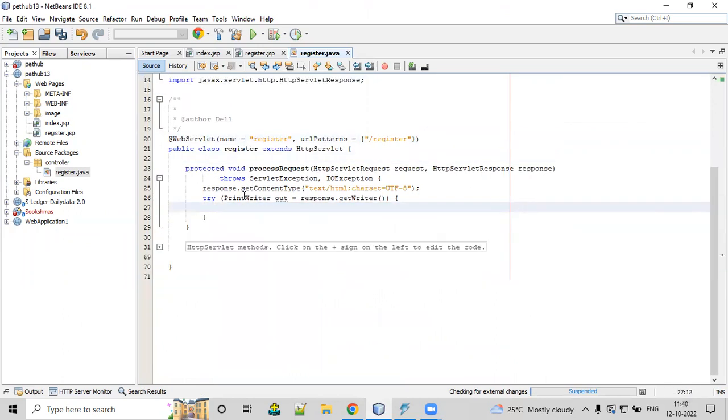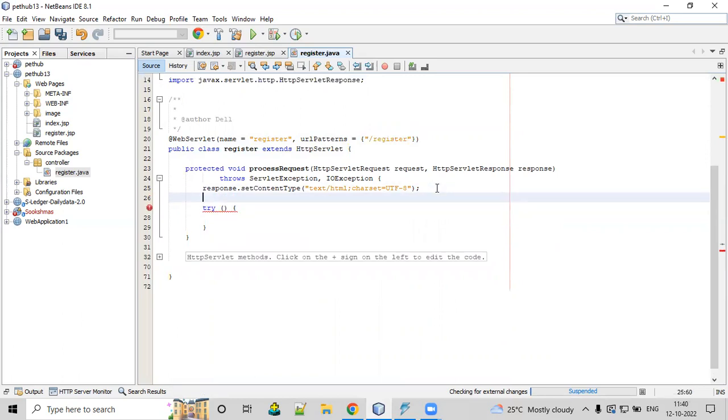This thing, I'll keep it outside. It's not required here. See here, an error is coming. Click on the red mark. Okay, just give a semicolon.